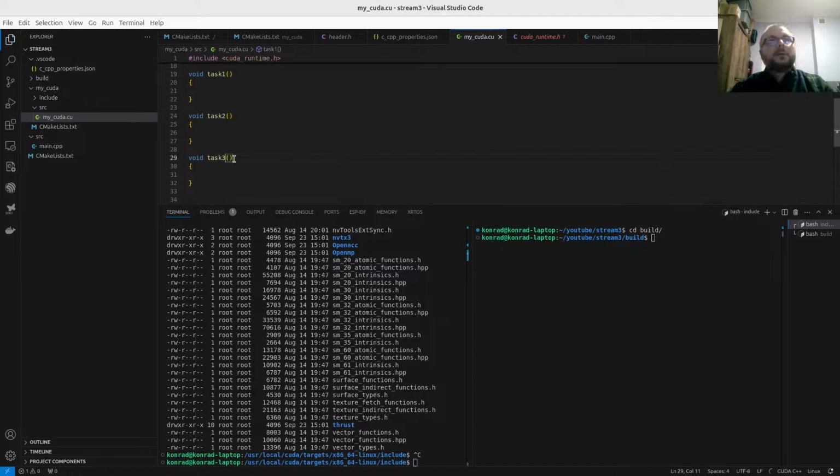There are two more specifiers, which are device and host. The difference is that device allows running code from the device, which is the GPU, and host specifies that the routine entry point will be on the host, and device will be on the device. That shortly we can tell.